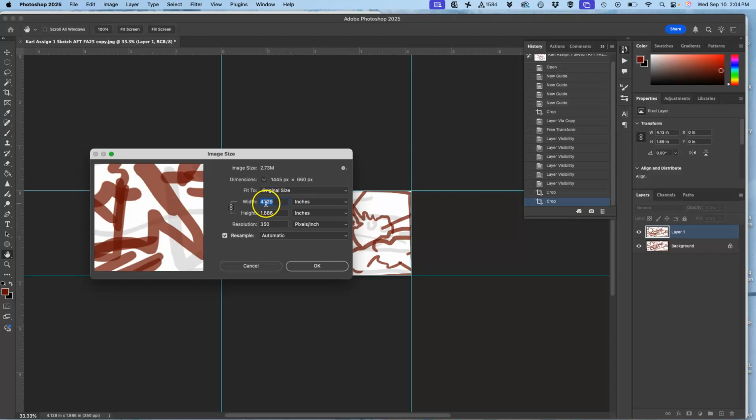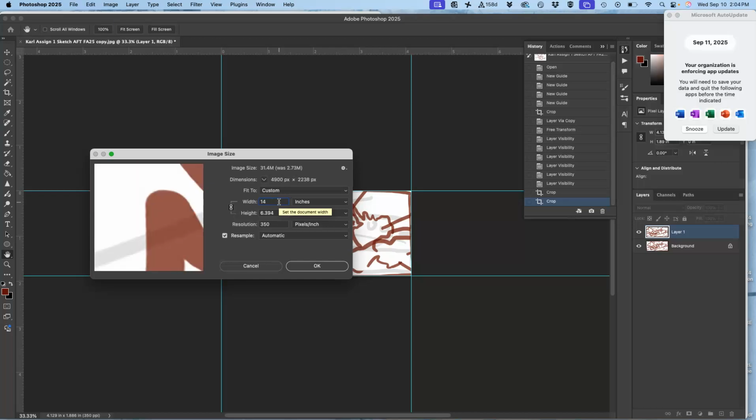So we use image size to force it to be larger by clicking on resample. Mine's 4 inches by close to 2 inches. I'm going to change that 4 to 14. And I thought that would be enough, but it's still not enough, because that height is still less than 8, right? So I can have no dimension that's less than 8, and no second dimension that's less than 10. It needs to be at least 8 by 10 inches. So what can I do? Well, this is the limiting factor.